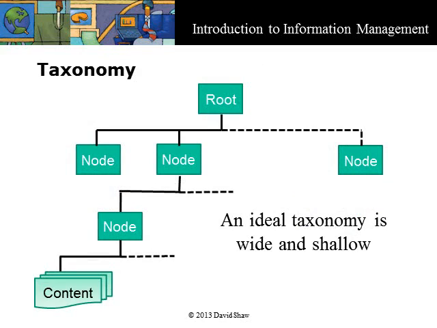A taxonomy is a classification of organisms in an ordered system that indicates natural relationships. It is a hierarchical classification of things. There is only one correct place for a piece of information in a taxonomy. Information should not be copied to other nodes. For example, a project plan should not be stored with a related procurement request — that type of cross-linking is the job of metadata. An ideal taxonomy is wide and shallow, to make it easy to navigate and quick to reach an end node where the information resides. Engineering and scientific taxonomies, by definition, will be deep, requiring more expert knowledge to use them.